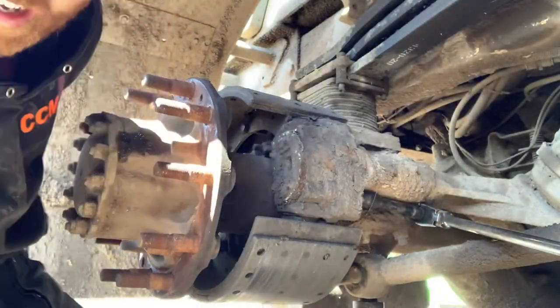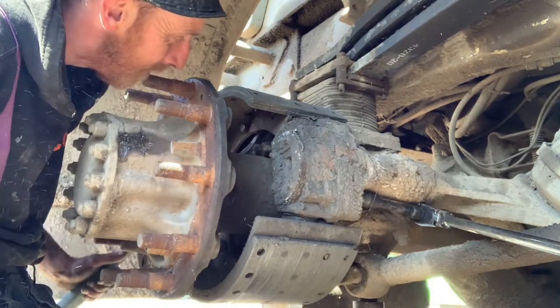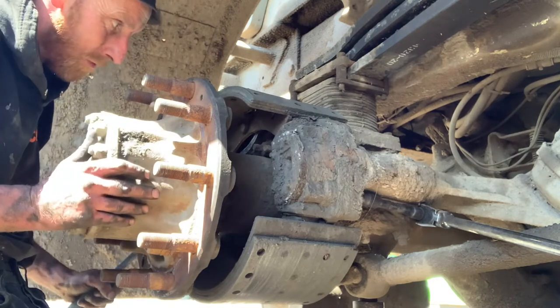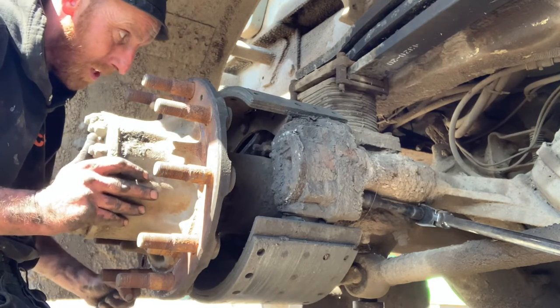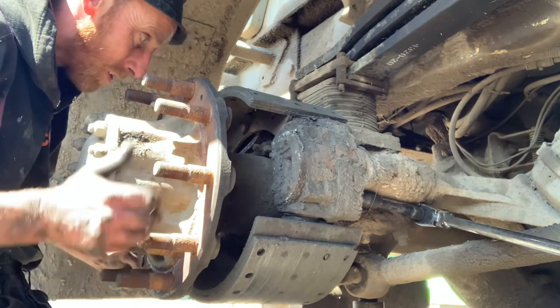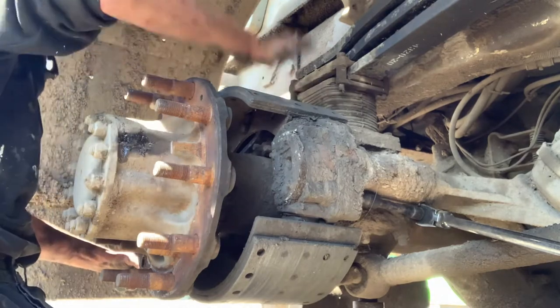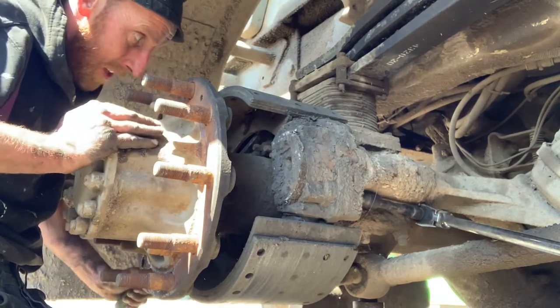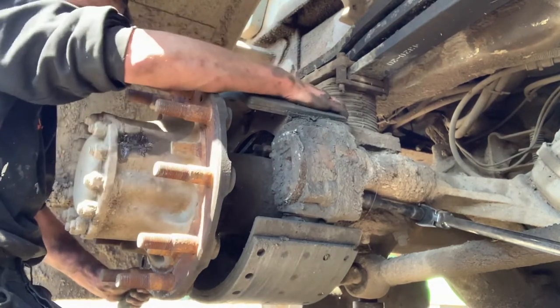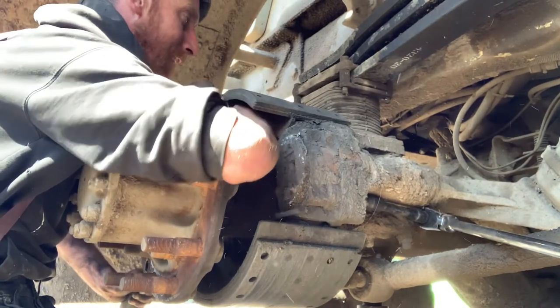I'll do the top one first. Can you see that? I'm going to get my bar in there. You'll feel as well when you've got the spring, because if you just lever it off them bolts, lever it up. But when the spring's tight, this brake shoe's tight - you lift that up and then the brake shoe's loose, look. You've just got to get your hand in and then pull the pin out.